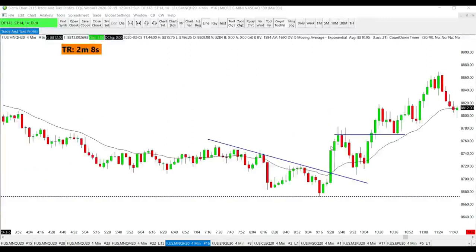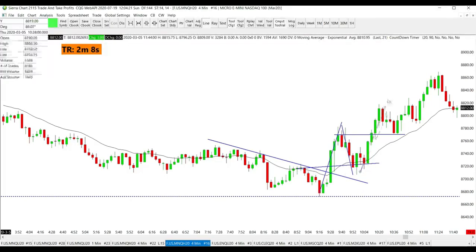Okay guys, so here's the next example. We have impulse, pulled back. You could have definitely got this move right here, but that's not the move we're looking for. We're looking for this one. Another impulse pulls back to this swing high right here, guys, and we have this nice solid bar followed by another one. Like I said, I'm looking to get in right away as soon as it breaks this high and look for some profits.